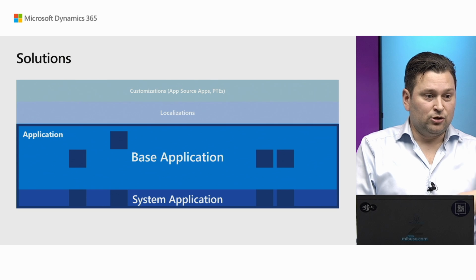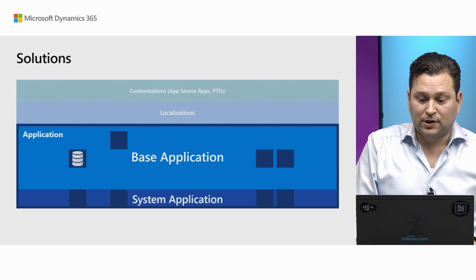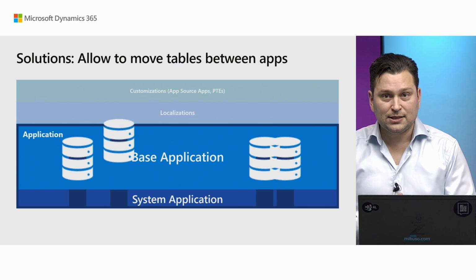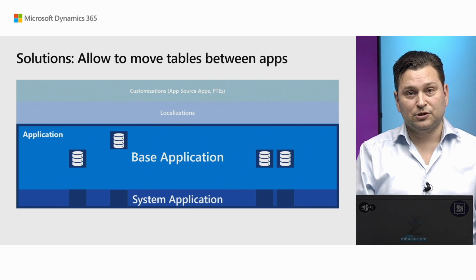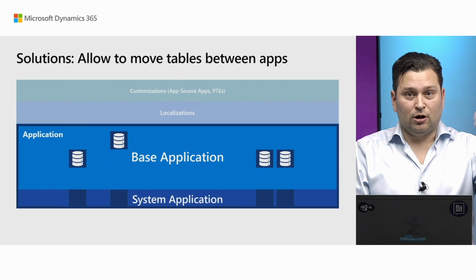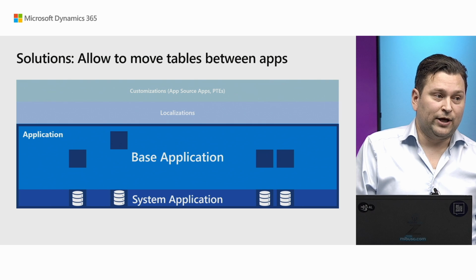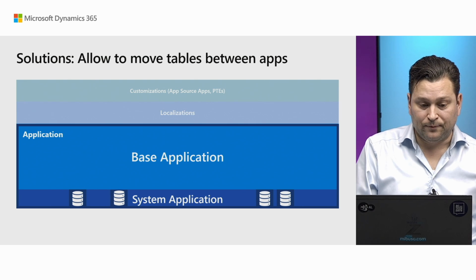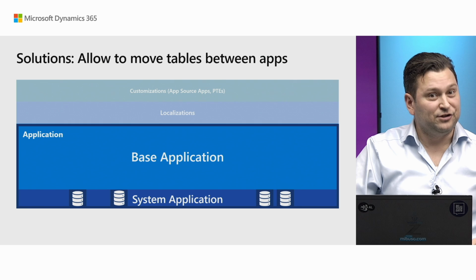But there was one object that you couldn't move, and those were tables. So tables, when they had to be moved, needed to run upgrade code, and the old table needed to be deprecated, and so on and so forth. With 2024 Wave 1, that's a thing of the past. At least in this version, Microsoft is able to move tables between apps without being broken. So all the apps depending on the table object will be blissfully unaware that the table has moved logical layer. And that was a prerequisite for us to be able to move ahead in our componentization efforts.